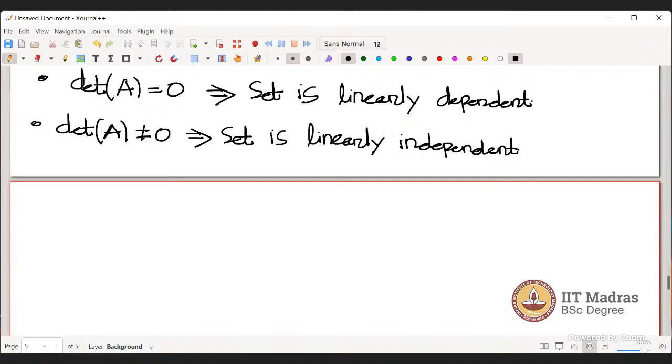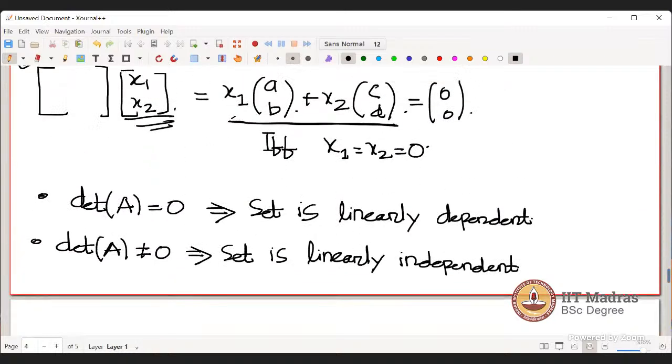As far as I know, there is no relation with the trace. Sir, in the case of determinant not equal to 0, the vectors are linearly independent, and you have a unique or zero solution. If the determinant is 0, that means you have infinitely many solutions. If it is not equal to 0, then it is linearly independent, and you have a unique solution. Determinant 0 basically means infinitely many solutions.